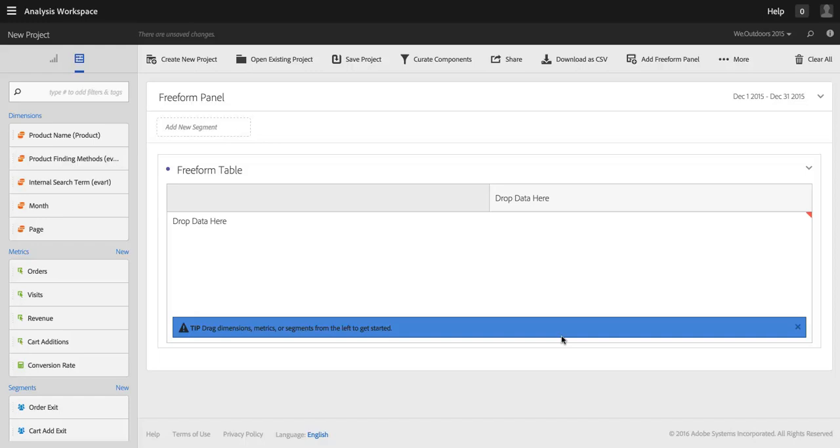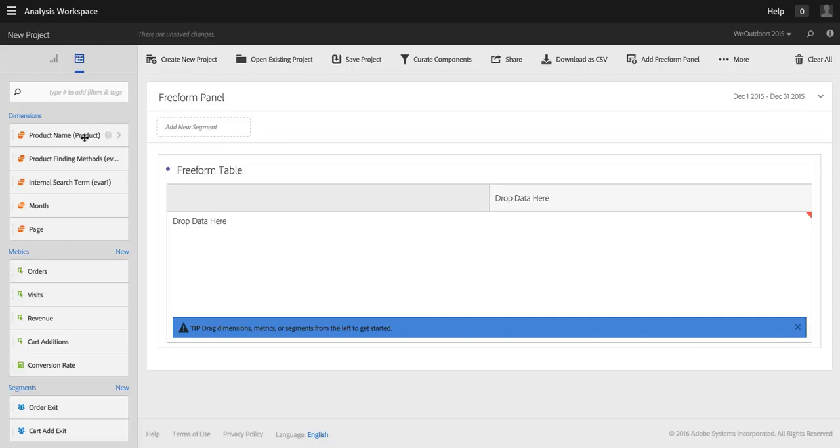The goal of conditional formatting is to make it very easy to visually spot values that are above or below average, or that are over or underperforming, so that you can do something with that knowledge. So very visual, it really takes a data table and turns it into a powerful data visualization. Let me show you how you can do that in Analysis Workspace.